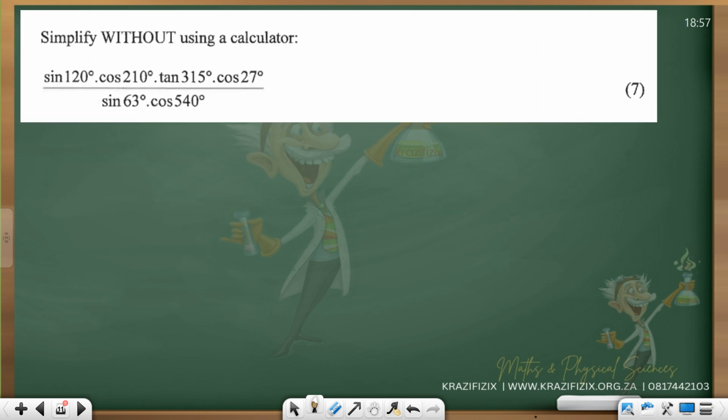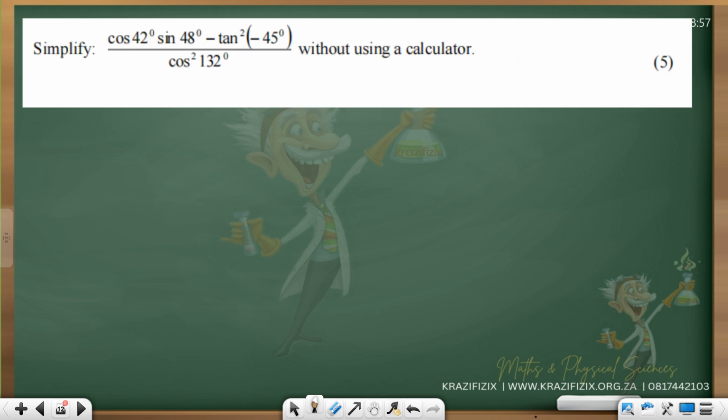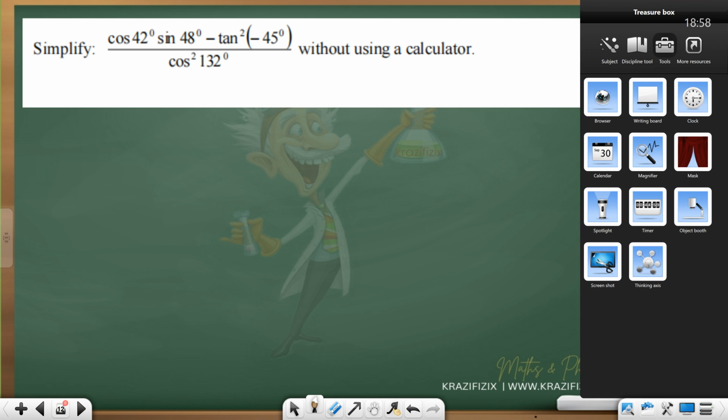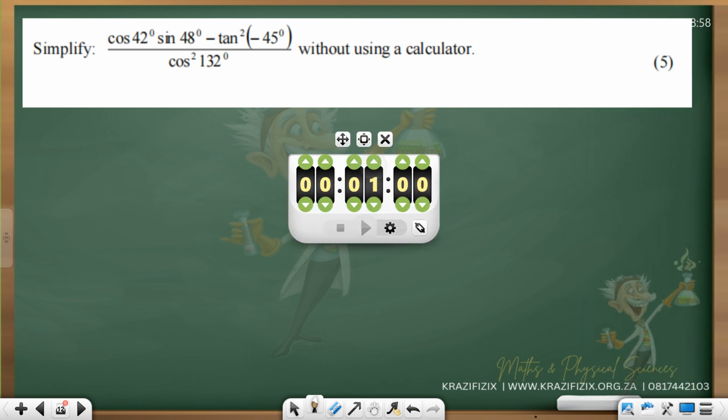Now, guys, I want us to quickly... Oh, here's another one. No, this one I did in a video that I sent you, 7 marks. Oh, please get me this one quickly, 5 marks. The last one, then we'll look into quadrants. Get me this one quickly. Let's try. 6, because of the simplification. That other one, I did it in a video already. You can always watch that one. Don't want us to waste time.